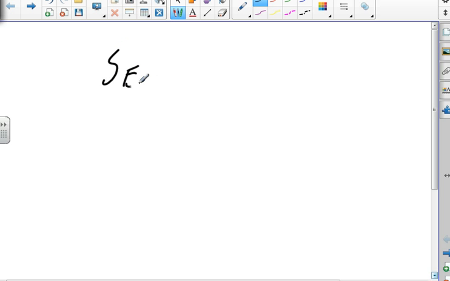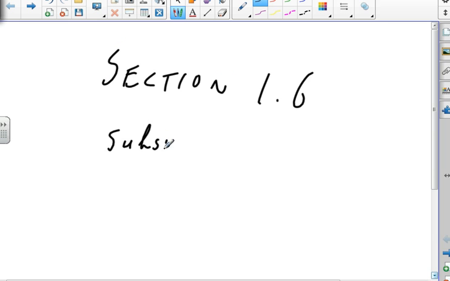Okay, so we're in section 1-6. We have two situations. One is a substitution. And all things being equal, in order to do a substitution, you have to have a substitution. Y over x is equal to u is our normal substitution. That's the one we always use first, unless the book tells us to use a different one.